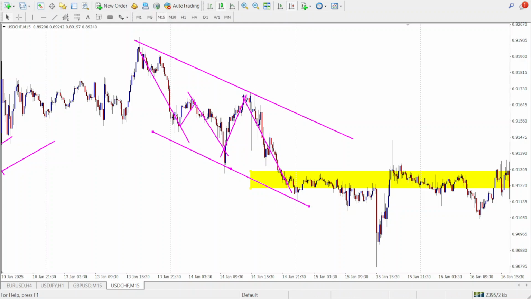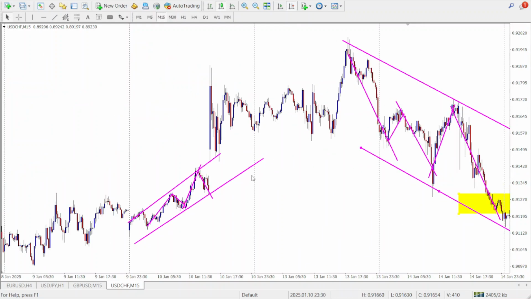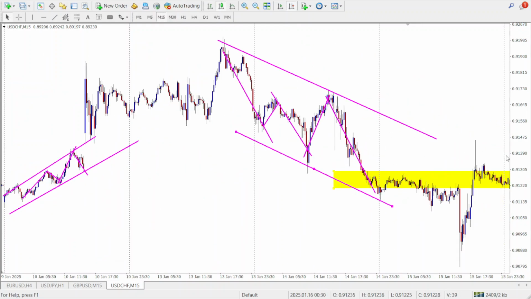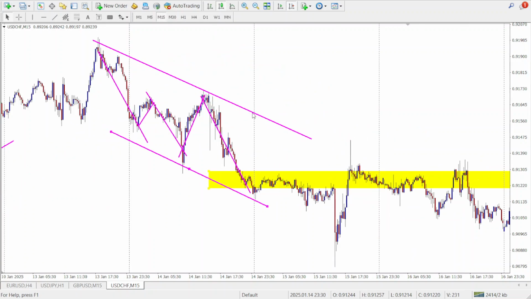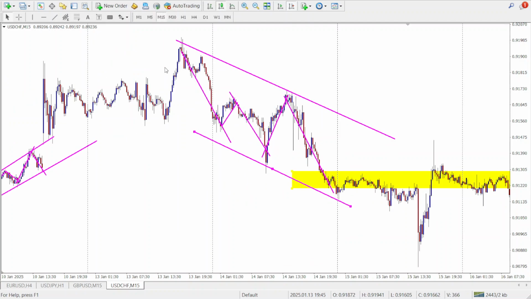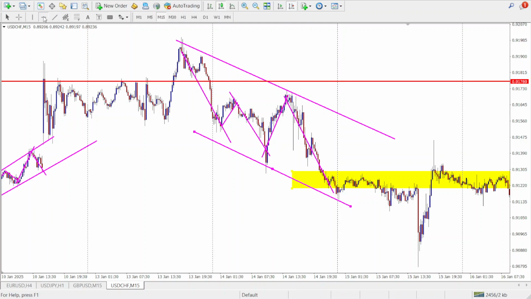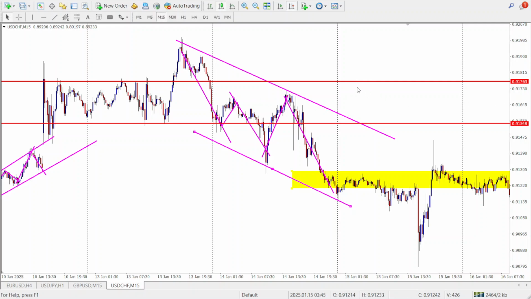Look for higher highs and higher lows in an uptrend, or lower highs and lower lows in a downtrend. Secondly, use key levels for your entries. The best pullbacks happen at strong support and resistance zones. If you want to use moving averages, you can use the 50 EMA or the 200 EMA for dynamic support and resistance levels, or you can manually plot your trend lines and identify your horizontal levels, so that you watch out for important zones where price could pull back. You can also take advantage of Fibonacci levels.